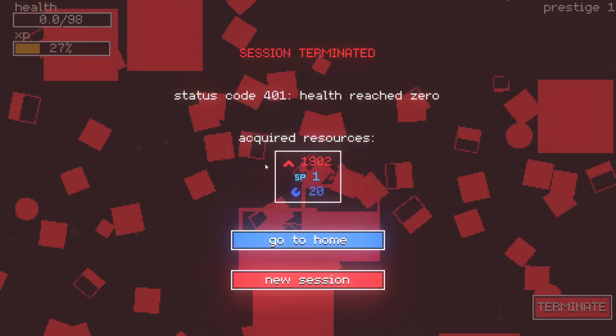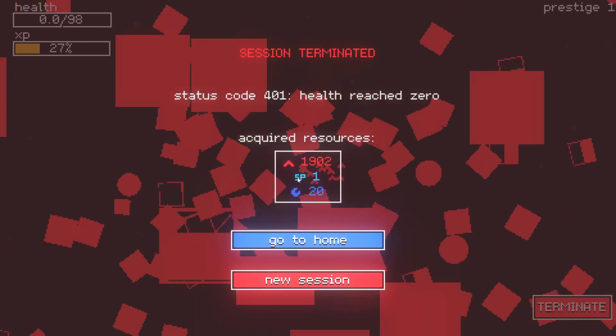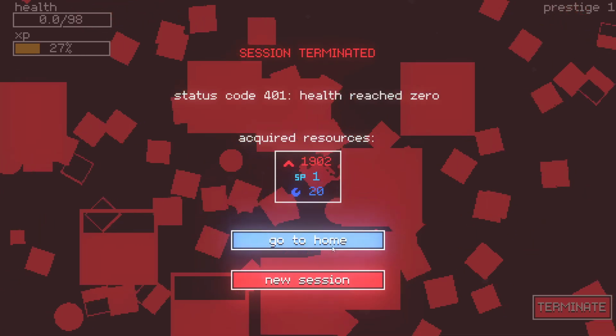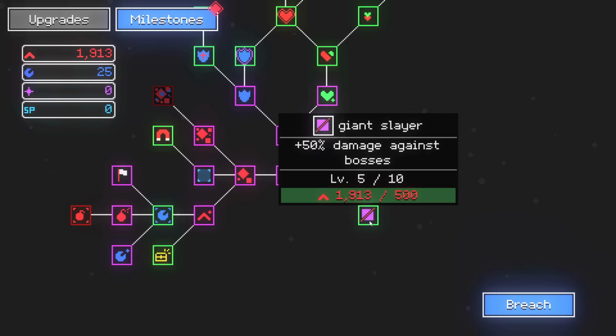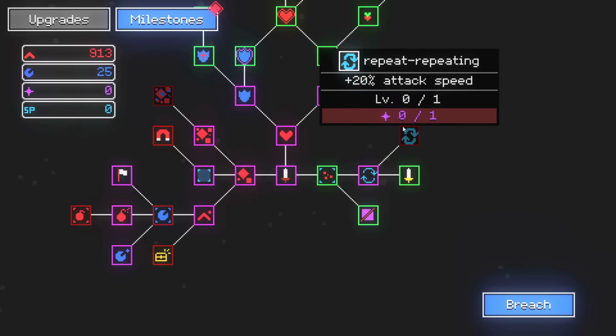There you go, and we took too much damage there since we had too many enemies. We got 1 SP, 20 blue ones, and 1,902 red ones. We can go to the home and give ourselves more explosion size on the explode area. Fantastic. More damage. Let's get a higher chance to get double resources.